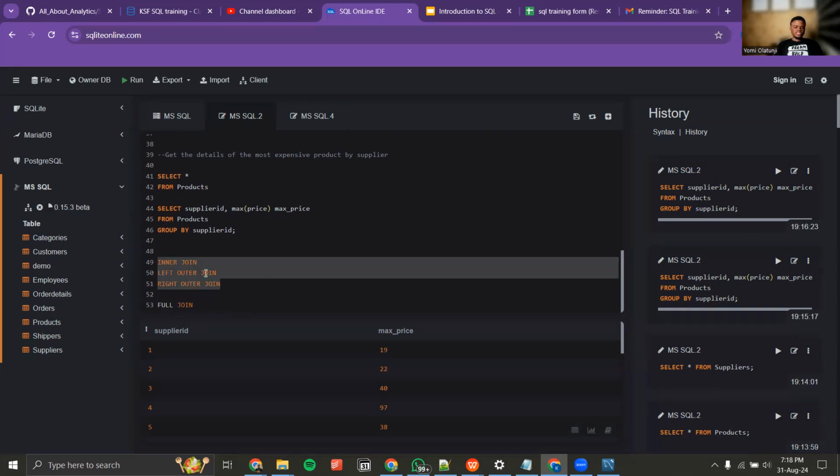In fact, even though you're using these 3, you will most likely be using these 2 more often, because of the way the human brain works, you want to put the most important table as the first one, then you put the less important table. If you've done that already, that means the most important table will always be on the left, which will be the left table, and then the less important will be on the right. So you're most likely going to be using left join. The difference between left join and right join is basically where you position your most important table, the major table you are getting information from. At least the way I think, and I think that's the way most people think, you put the most important one first before you start picking the ones that are less important. So most times you are going to be using these 2 majorly.